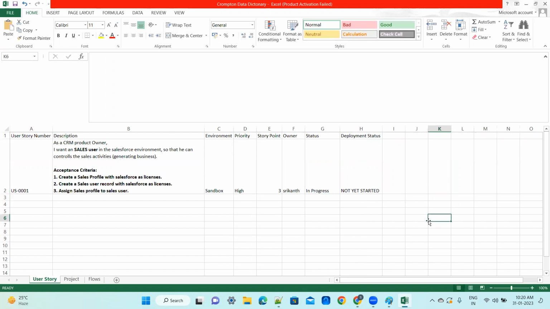Still, we never deployed it. It is in the sandbox only. We are working in the test environment only. Okay. So we started working on this, in progress. Once the deployment has been done, I'll change this. If testing is going on, I'll change the status to ready for QA. Based on the statuses, I will give it.